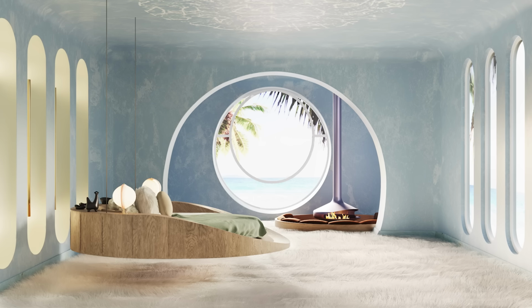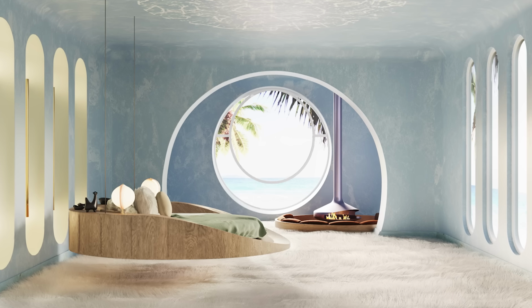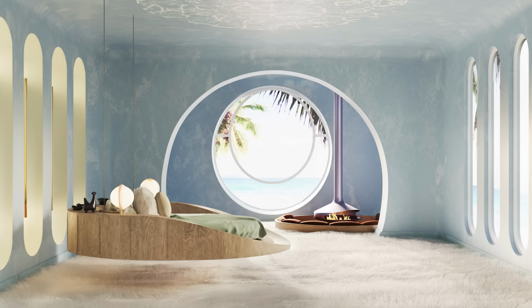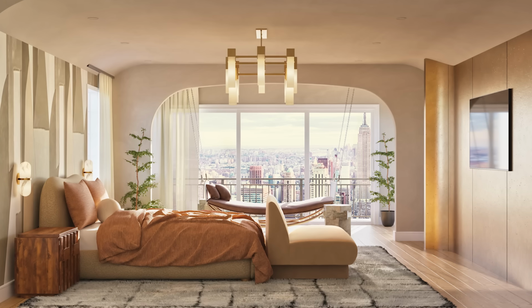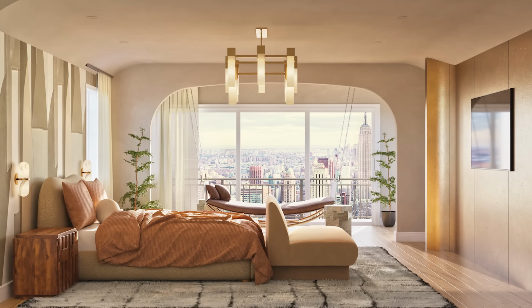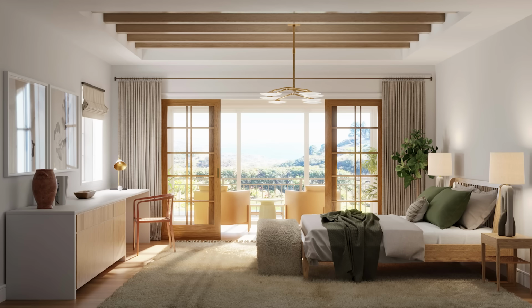I love this bedroom because it has this feeling of being suspended in clouds. So for me here was circle and heaven in a way, or the sky. So I think that's what I love more about this room. Looking at the finished design, I feel like I want to jump in this bed and relax. I think the room is simple, sophisticated, and luxurious. I love how this space came together. It's exactly what I was imagining.